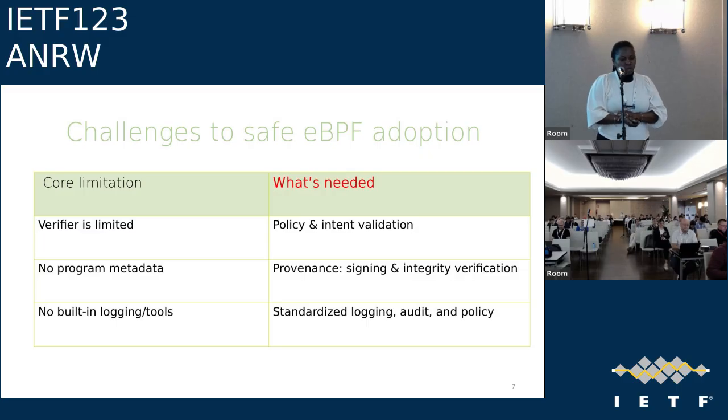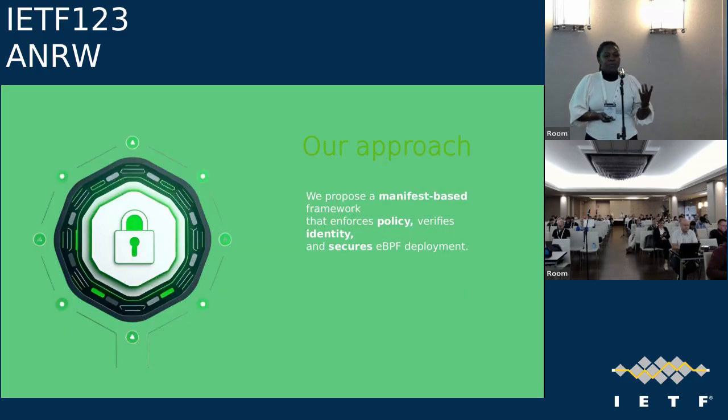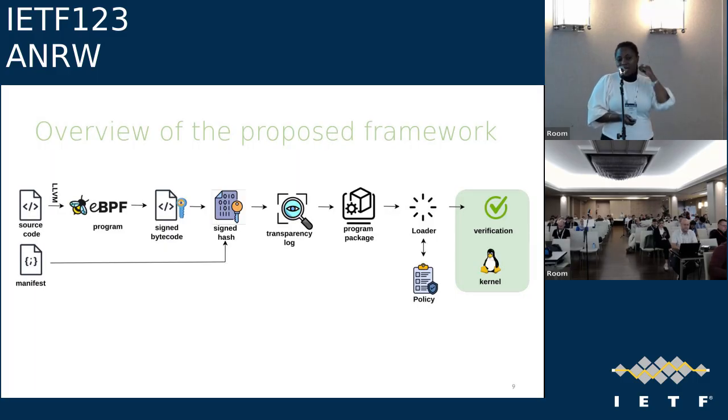And lastly, there is no built-in logging to track what the program is meant to do, and even when it was loaded. So different systems often add their own tools to track and verify this, which is not what we want. To address these challenges, we are proposing a framework to securely deploy eBPF programs using manifests and signed bytecode, identity verification, and to ensure that the program is compliant, traceable and accountable. So here is an overview of our proposed framework. I will quickly go through this.